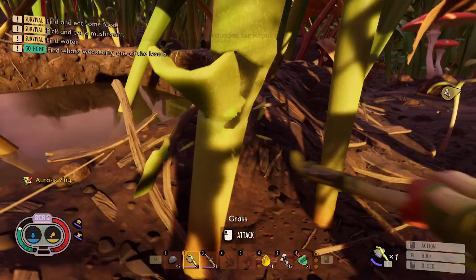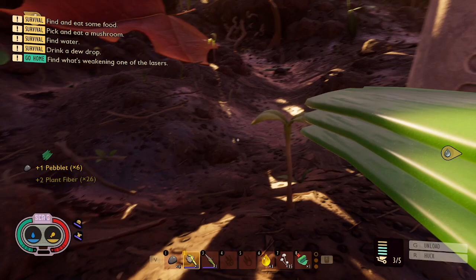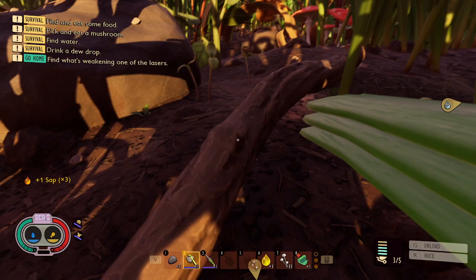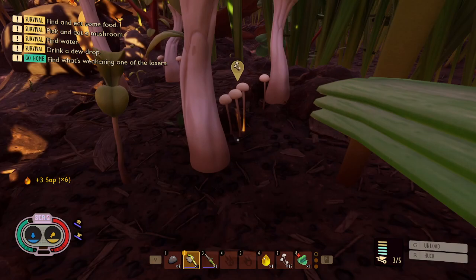Chop that. What does that do? Yeah, cool. Alright. We'll just grab them, take them back anyway. We'll probably need them. Grab that, grab that, grab everything. Need everything at the start, don't you? Just grab everything. Grab them. Alright. Oh, look, there's more sap. Here's that. Well done. Another one. Alright. Some more mushrooms. Yeah, let's grab them. Why not? Should be good for food.